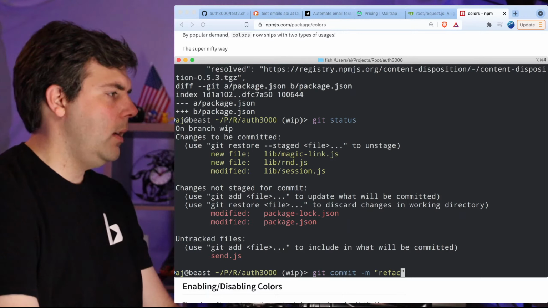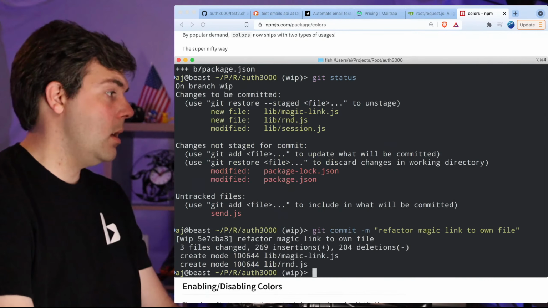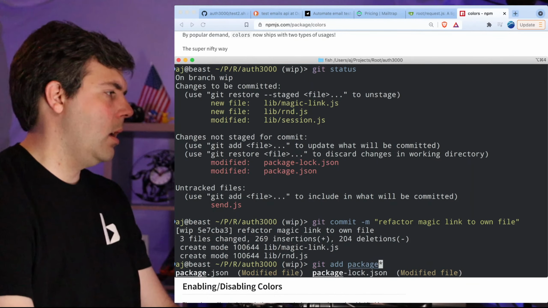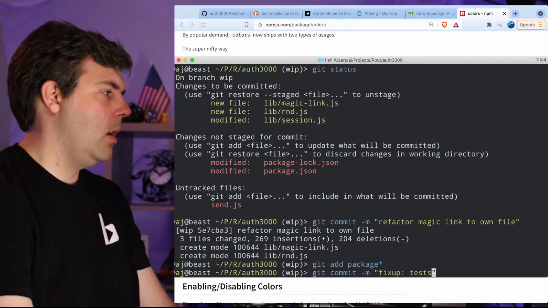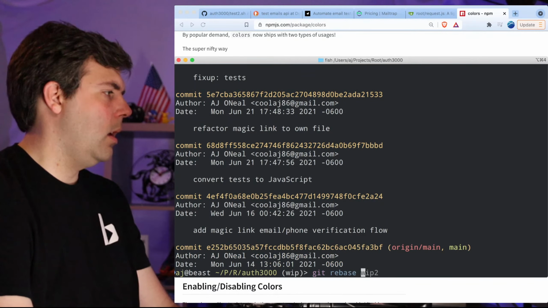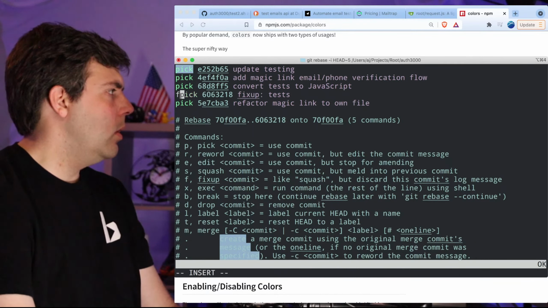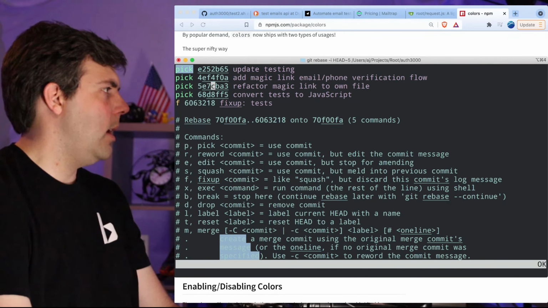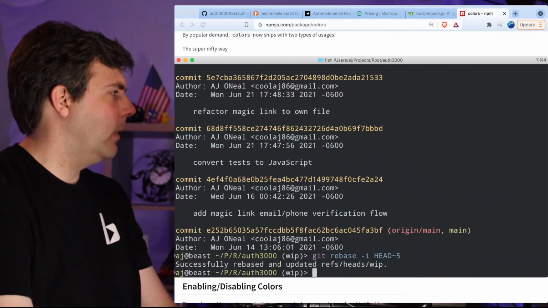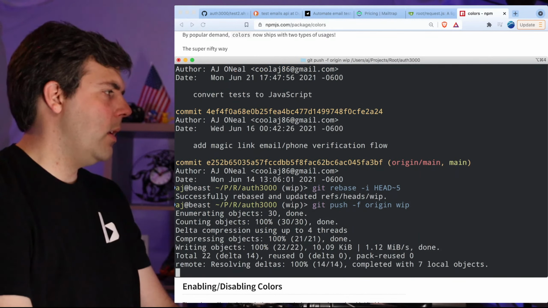Refactor magic link to own file. All right, let's see what we got here. And I just want to do this like that. There we go. Reordering the commits a little bit. And we've got our new whip.